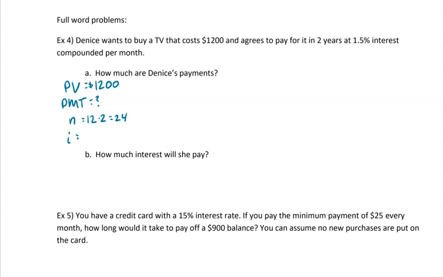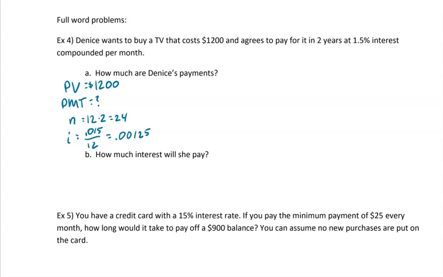Then I would be 1.5% over that same 12, so 0.015 over 12. And again, you can just take that percentage, move it over 2 decimals. That's going to be the top of your I divided by the 12 because it's 12 months in a year again. And in this case, it does divide nicely. So we're going to go ahead and write it as 0.00125.